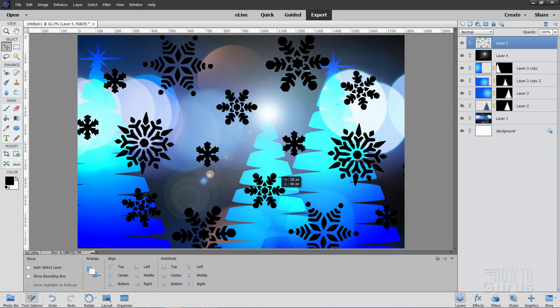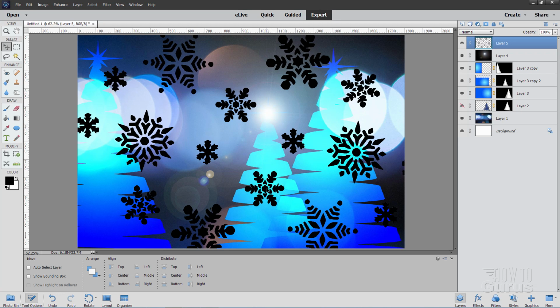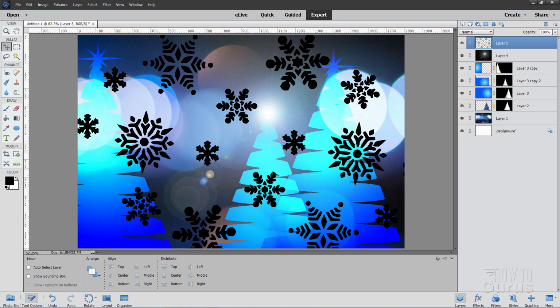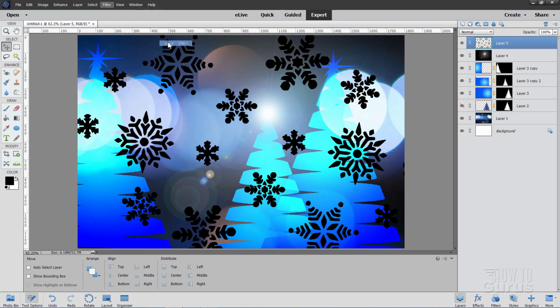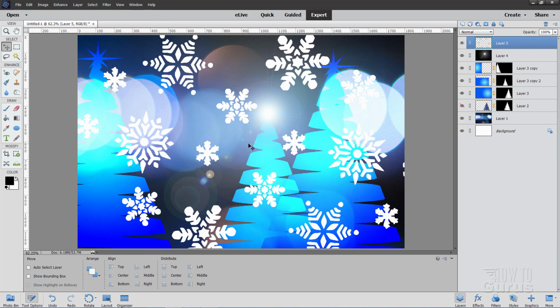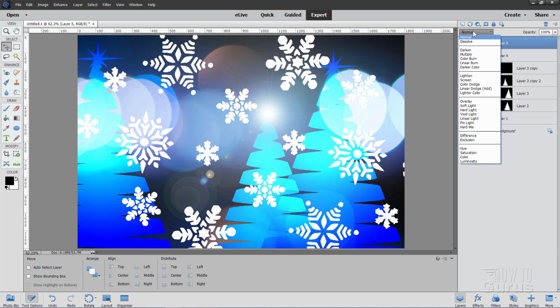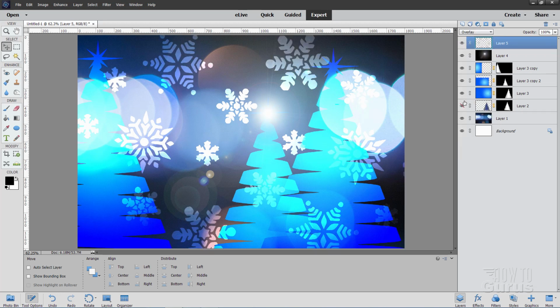Then you can move this around so it looks nice. I kind of like having a nice snowflake in this tree right down here. It looks kind of nice. But of course this is black and not white, so go up to Filter, come down to Adjustments, and Invert. It's now white. Now we need to blend this in with our background picture. So once again, back to those blend modes. You can see this whole project really is all about blend modes. Back into our blend mode up here, and we'll come down to the overlay blend mode right there. And that just blends those whites into the other colors behind, making a real nice background. And that takes care of the whole background for this image.